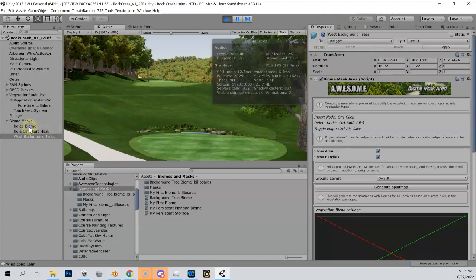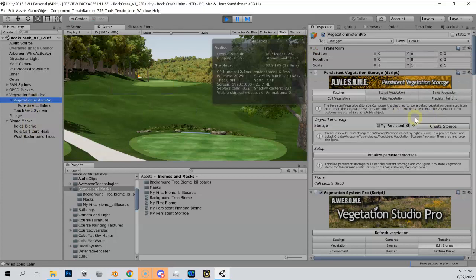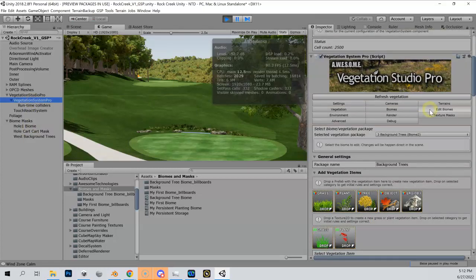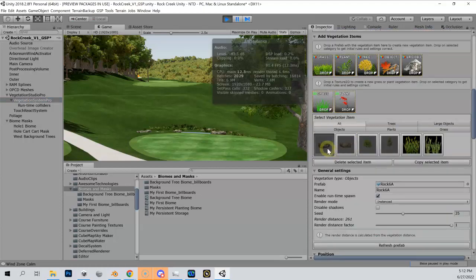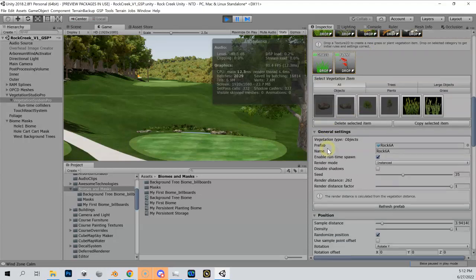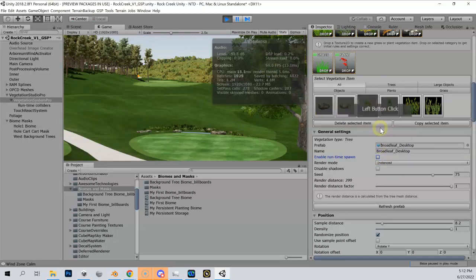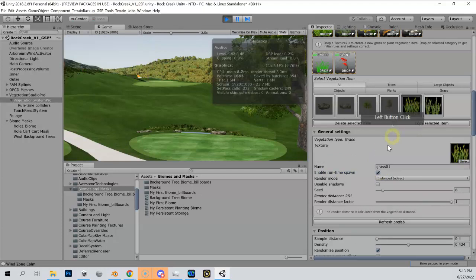Well, we can go into, let's say, my biomes here, and go down to edit biomes. Let's go through my first biome. Now I can go down here and say, well, what about this rock? I can turn off runtime. And now I can see that that rock is impacting about 2 frames per second. I can go through every single tree in here and turn them off one at a time in my biome, and see what the impact is. If I turn them all off, it's essentially like turning off the entire biome. So you get the point.